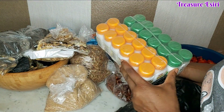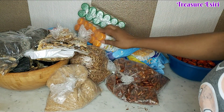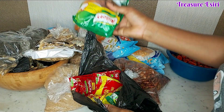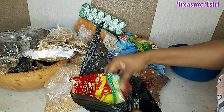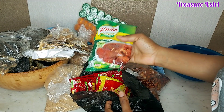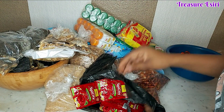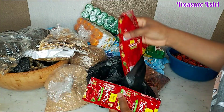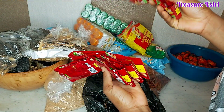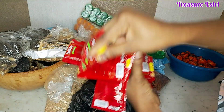I got some curry and thyme — I love Nigerian curry. I also got some Maggi: this is the chicken one and this is the beef bone one, or just the regular one. This is the normal one and this is the more fried spice — the Jus spice. Whichever one, it's very popular in Nigeria. I got about two rows of this, roughly about 10 cubes, and I just got two of those.